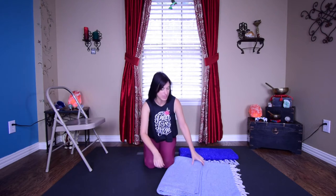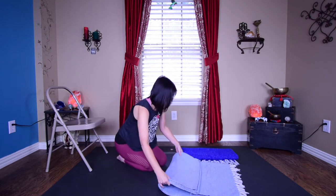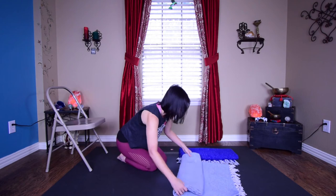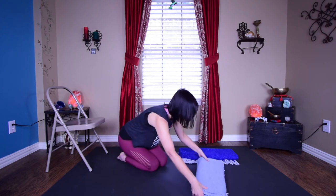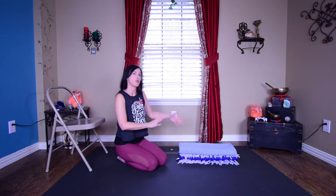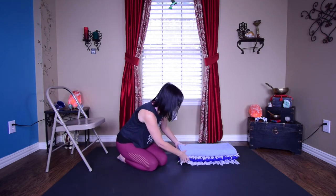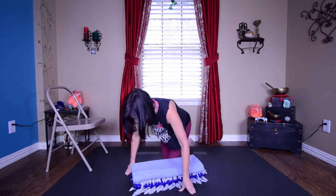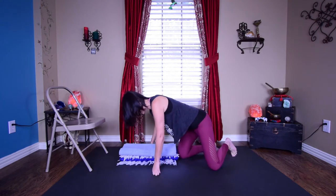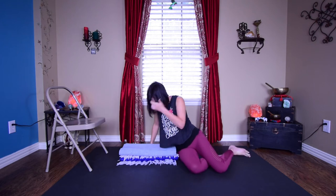So what we're going to do with our blankets or beach towels is fold them so they're a little bit skinnier than usual. We're going to do a four section fold, so it's a little bit taller. This would be about the height of a normal bolster. And we're going to take them so that we can lean down on them and do a little twist. Twists are super healthy for detoxification.